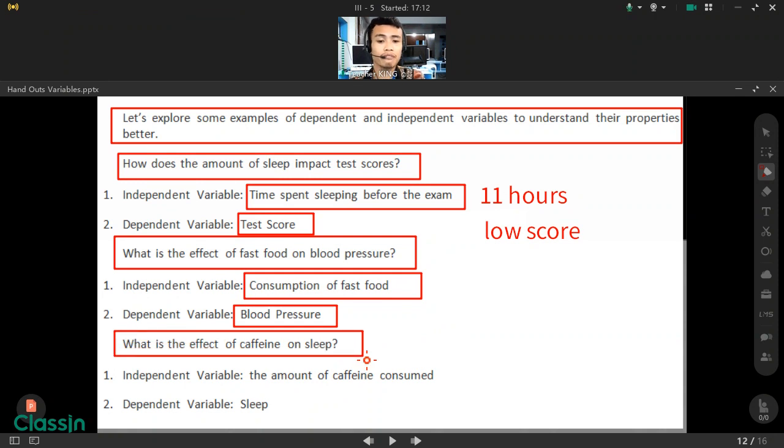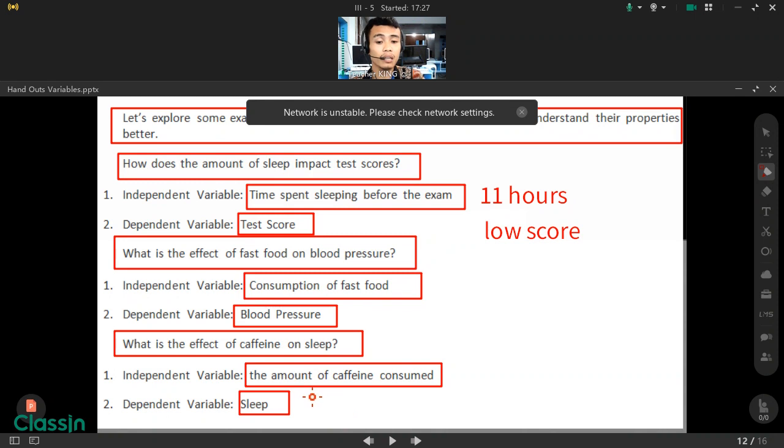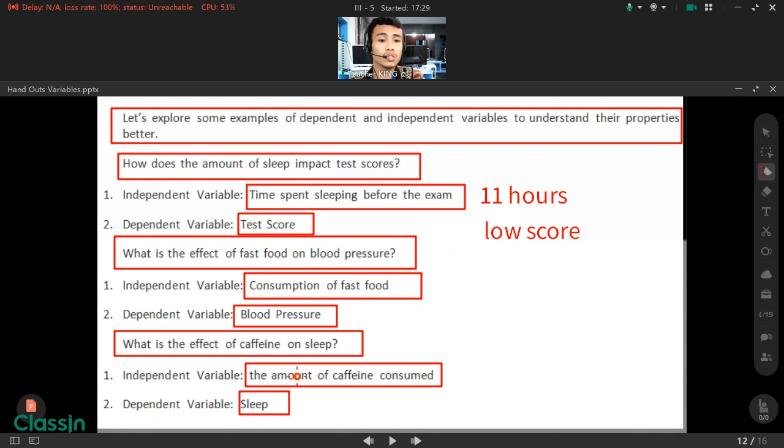Again, what is the effect of caffeine on sleep? So our independent variable here is the amount of caffeine consumed, and the dependent is the sleep. So, kapag marami kang na-intake na caffeine, yung sleep time mo, hindi ka masyado makakatulog, konti lang. But if you consume not too much, the effect of that will be a great, satisfying sleep, okay?